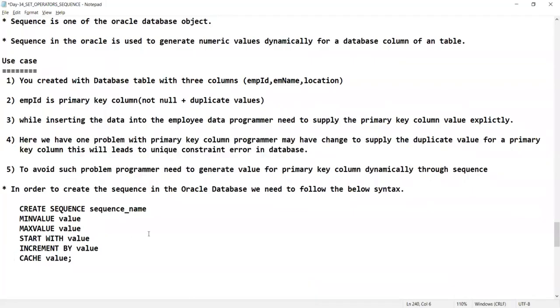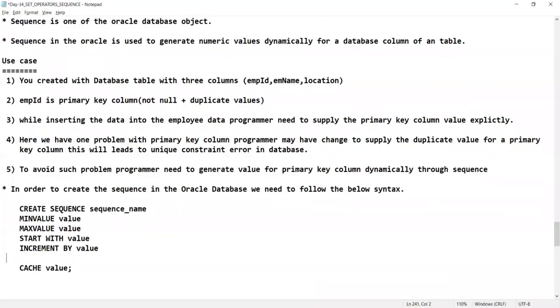Okay, yes. So sequence, create a sequence. Sequence is one of the predefined words, and then followed by what? A sequence name, and what is the minimum value to start with the sequence, and what is the maximum value to allocate the sequence, and which value it has to start with, and how much value you have to increment for each record. That increment by value you need to specify, and cache support as well.